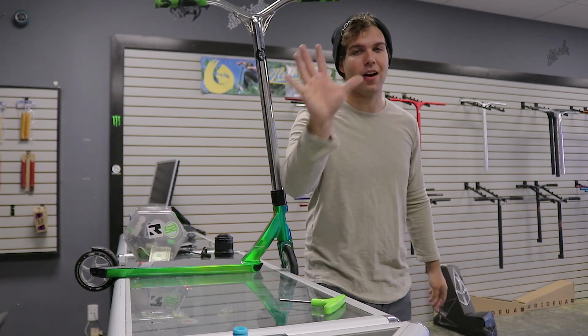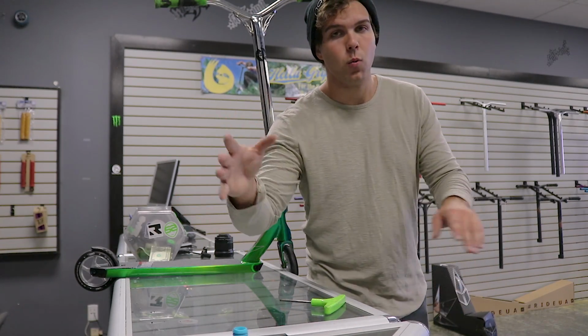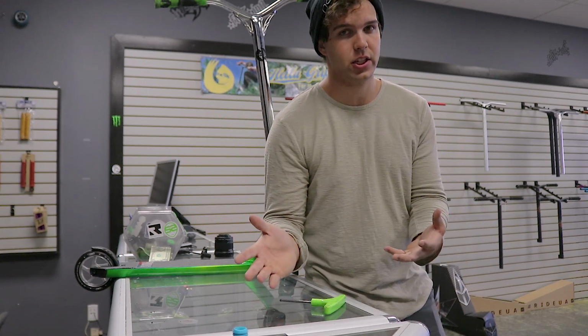Alright, but that is the 5 simple mistakes that people make with either trying to fix their scooter or when they first get a scooter.